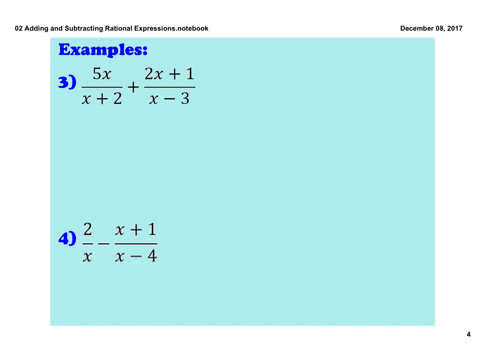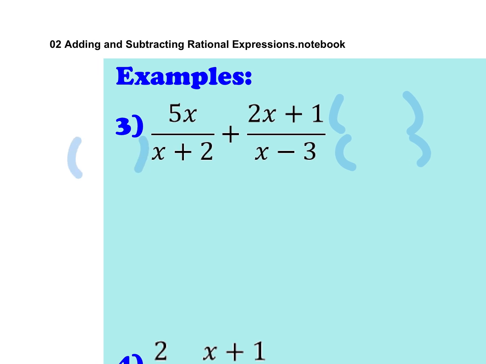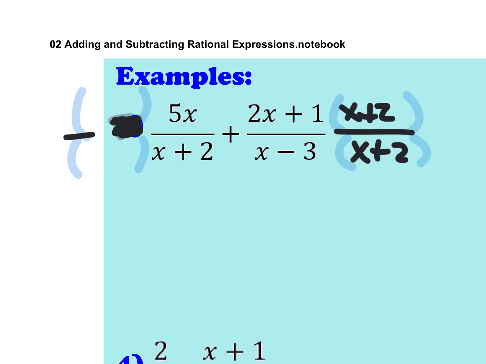All right, everybody move on to the next page. Problem 3 on the bluish colored, I don't know, is that blue or is that green or what color is that? That's blue. Okay, light blue. Anyways, do you get that we have to multiply by the other denominator to get a common denominator? I'm going to just scribble out this problem 3 here. So the other denominator, let me think. The other denominator would be x plus 2. And the other denominator from this price perspective would be x minus 3.